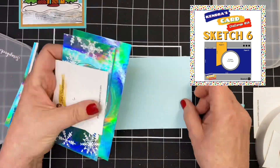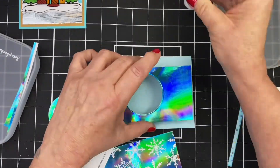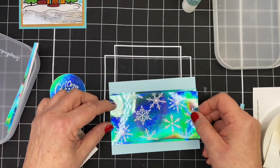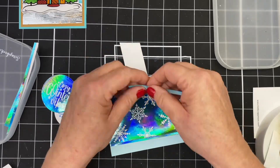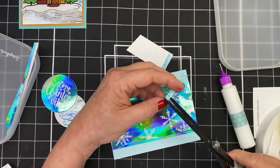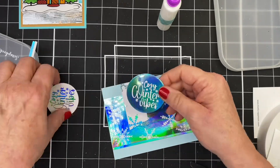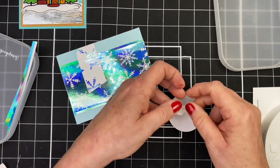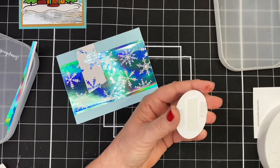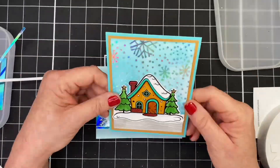There's that one, and now we'll go on to sketch 6. What happened to my reindeer is that I didn't make sure my plates were clean, so I ended up getting it dirty and I couldn't get the dirt off. So I went another direction — I just went ahead and foiled one of the sentiments from one of the foil art kits, and I'm going to go ahead and back that onto the second piece that I just went ahead and reverse foiled. Super, super easy card.